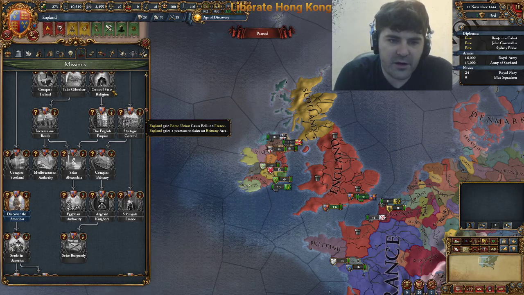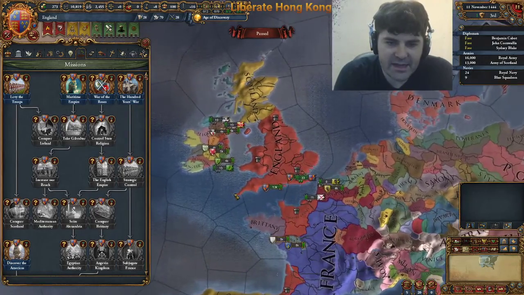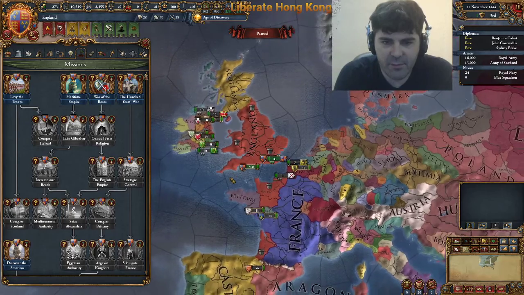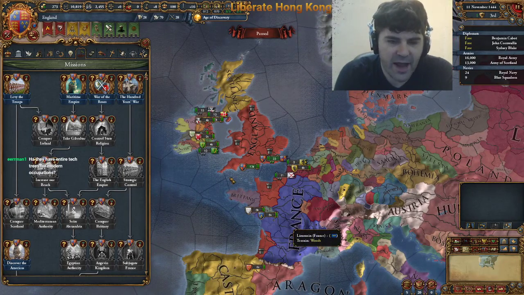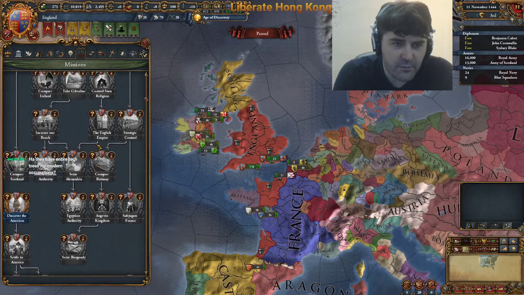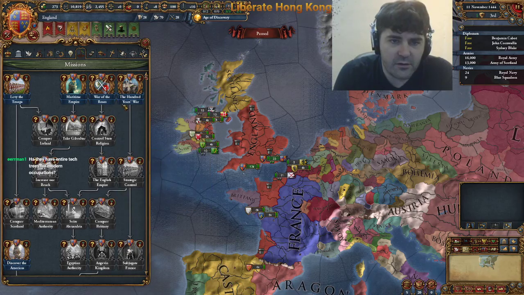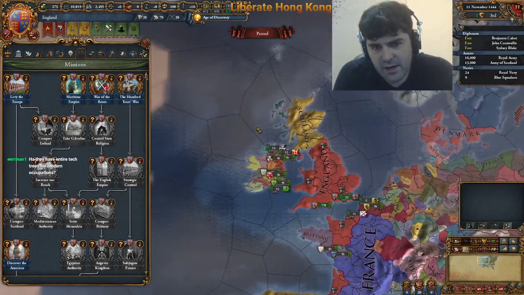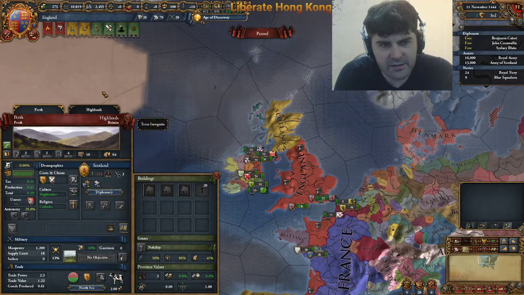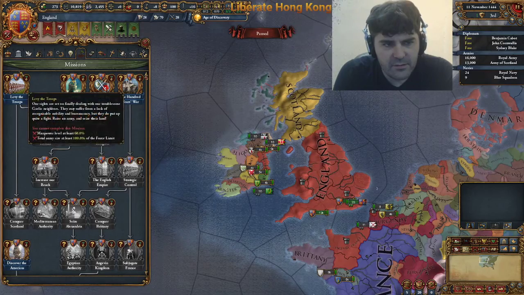So the force union casus belli is very strong. So no matter when you decide to do it, you actually can always just go after France to get that personal union over France. You don't have to do it at the very beginning of the game, which is pretty impressive actually. So you can use the subjugation casus belli up here on Scotland, which you get pretty early.